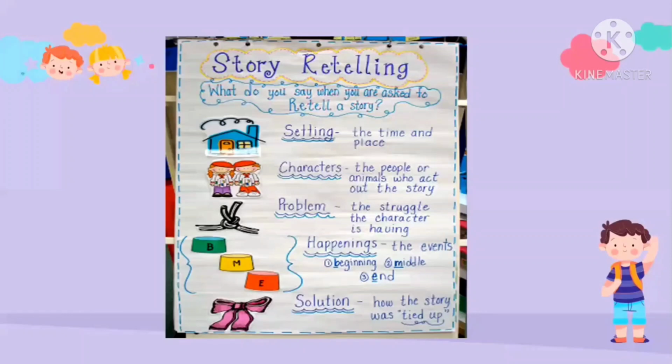So what are the solutions that appeared in the story? I will call you one by one to stand in front of the class and retell the story that you have read. And after you retell the story, some of your friends can ask you some questions about the story that you have retold. So I want you to be ready with your story, and also be ready for the questions.